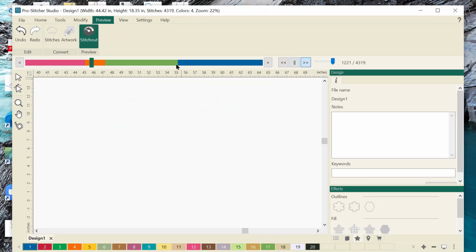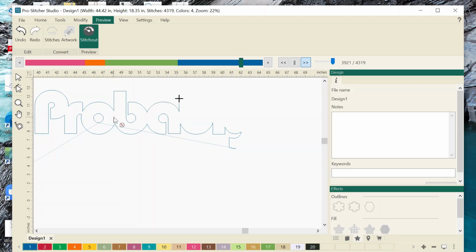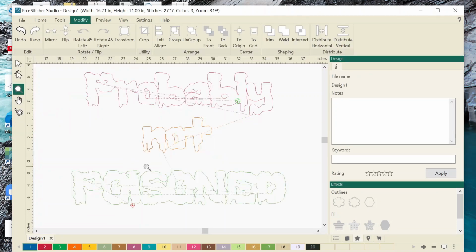We'll start here with the blue. We'll go here with the blue. It's going to do just this one jump. So that O is the only piece that I would have to go back in and trim. So this is a very nice font for your lettering. So this is probably not poisoned.